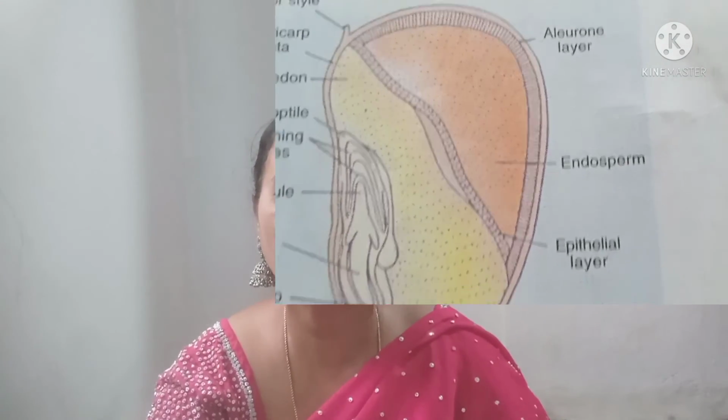The endosperm is the food storage tissue. The embryo consists of one shield-shaped cotyledon, the scutellum, and an axis. The upper portion of the axis, with minute leaves arching over it, is the plumule, and the lower portion is provided with the root cap and radicle. The plumule is surrounded by a leaf sheath or coleoptile, and the radicle is covered by a root sheath, the coleorhiza. These are protective sheaths of plumule and radicle respectively.